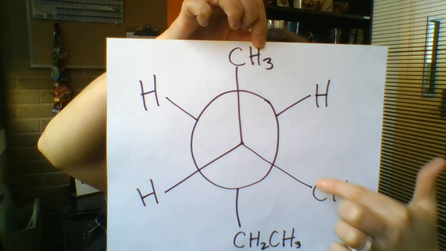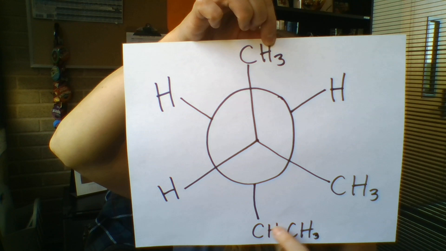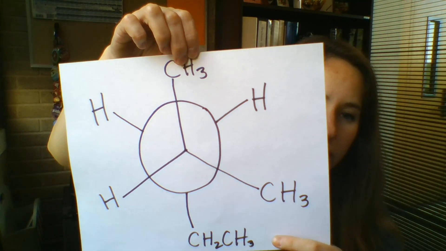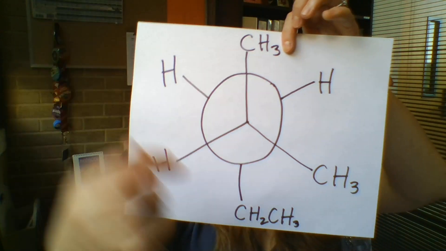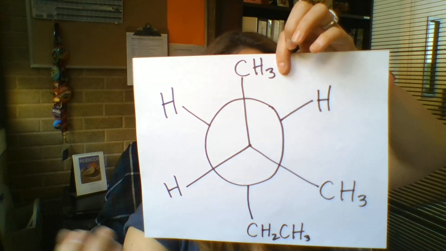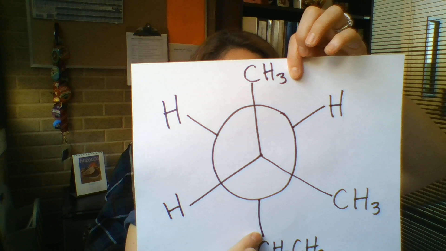A correct Newman projection for this compound shows CH3 groups on the front carbon with one hydrogen, and an ethyl group with two hydrogens on the back. Remember, you can also use line-bond notation where you don't write out the methyl groups — just leave the stick blank — though you still write in the hydrogens. The ethyl group can be shown as just a stick. And that's Newman projections — not too bad. I hope this helps.